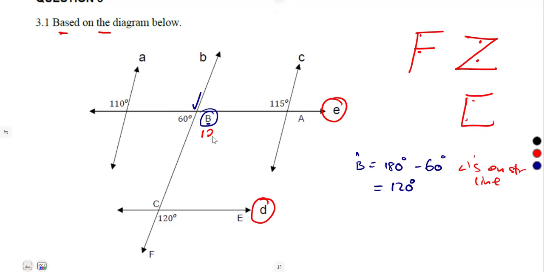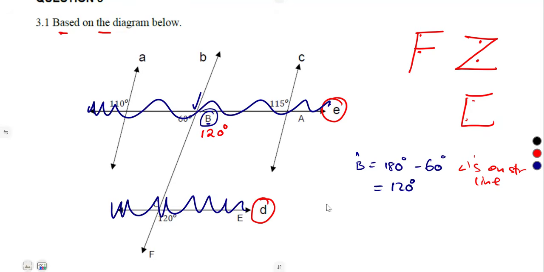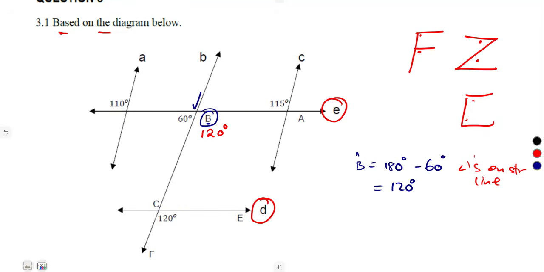So if the angle at B here is 120 degrees, is there anything that we can relate from what is happening on this line E and line D so far? Yes, there is something. Which is what? The F angles, the corresponding angles. If we check what we related on our F angles, the B, which is 120 here, and this one on our line D, there's also 120. They are exactly the same, these two.